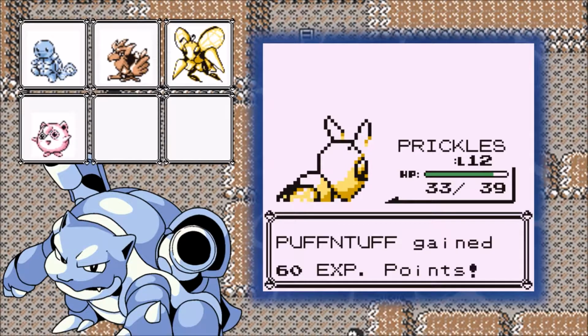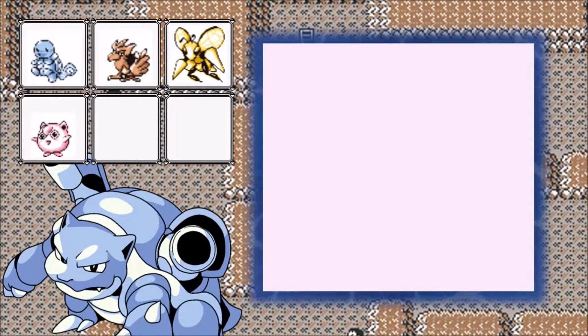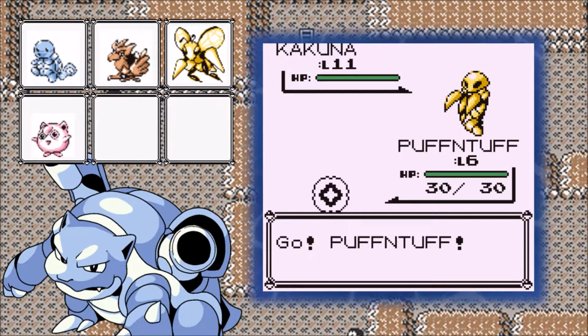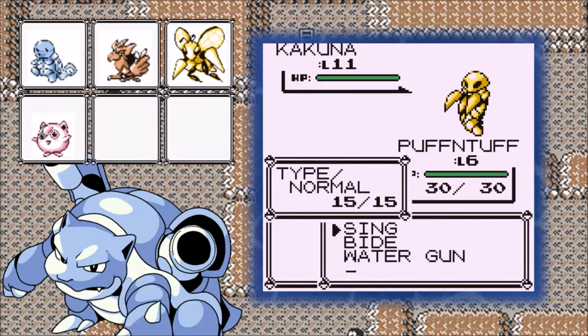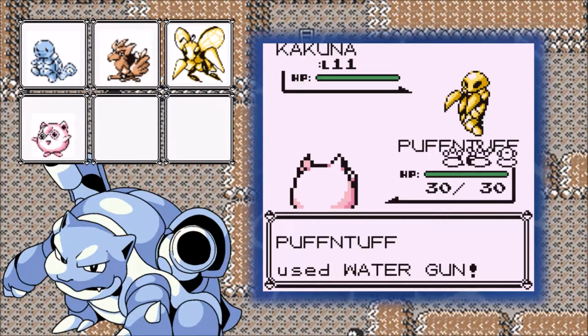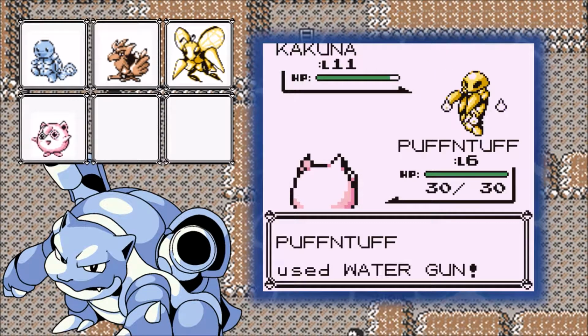And down, once again. Oh, there we go, Puffntuff's starting to grow. Already level 6. Ooh, this would be a perfect chance for Puffntuff. Nothing this Kakuna can do can hurt us, and we've got a special move, so its defenses don't even matter. So yeah, you just keep on hardening there. Oh boy, I'm gonna speed this up though, because it looks like I'm gonna be chipping away at it for a while. So sit tight.